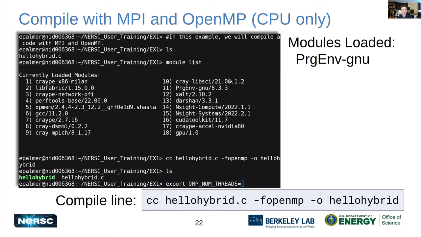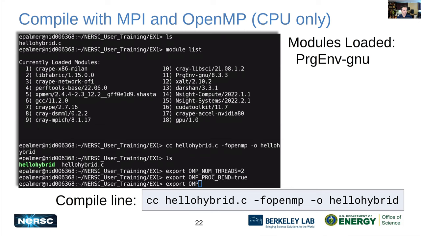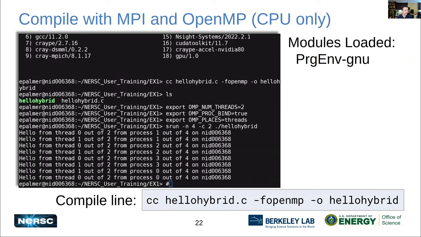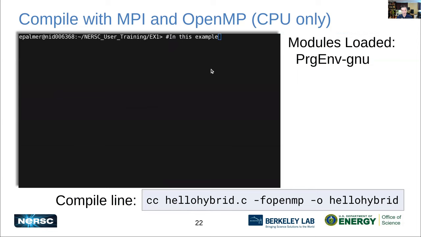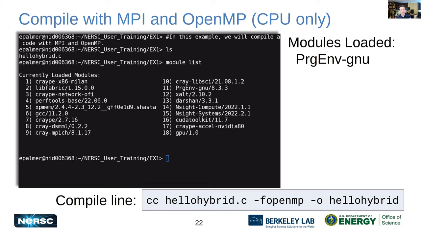That's why we're focused on using just OpenMP threads. So these are all the environment variables to specify. Then I run my code and I get my output. The other thing I want to say about this is if you're coming from Cori, especially where you have code that only runs on CPUs and it's multi-threaded to take advantage of OpenMP, this is the example you would focus on, so that when you switch to Perlmutter, this is how you would compile your code to run only on CPUs once again.